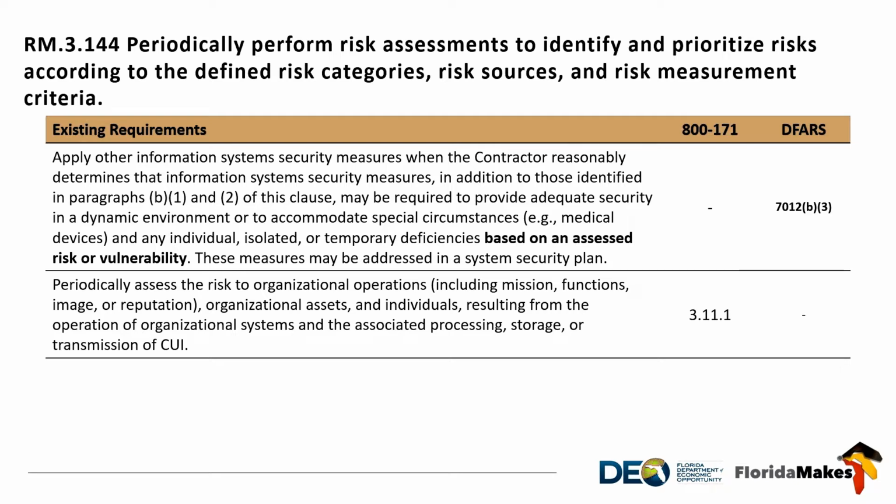But then there's a third requirement in adequate security. It's any other security measures identified by the organization based on an assessed risk or vulnerability. So basically, you do a risk assessment, you identify some new deficiency, and there isn't an 800-171 requirement written for it. If you assess and identify that risk in your required risk assessment, and it's a measurable risk and you're not doing anything about it, there's still sort of a nascent contractual obligation to put a security measure in place to protect against that newly identified risk.